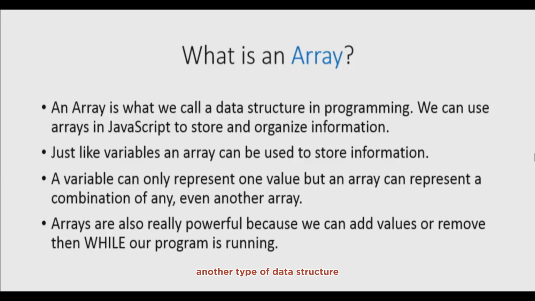Another type of data structure that you have always worked with is a variable. A variable is great, but the problem with a variable is that you can only store one value in it. With arrays, we can be a lot more flexible. We can store a single string, 50 numbers, or any combination of data types in an array. We can add strings, numbers, booleans, and even another array within an array.